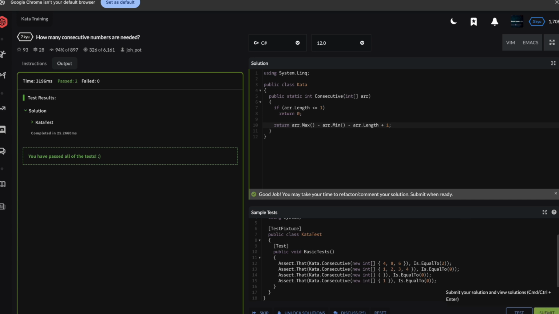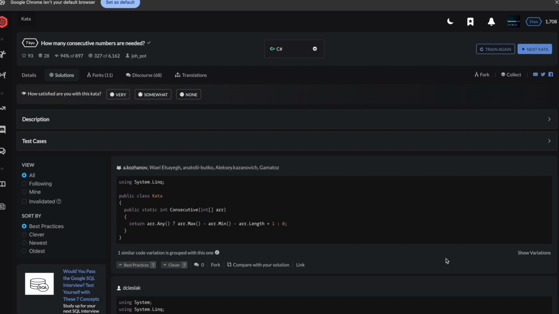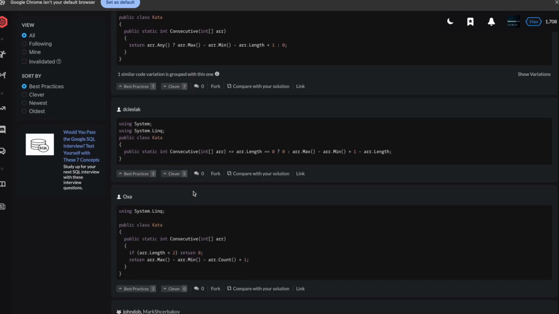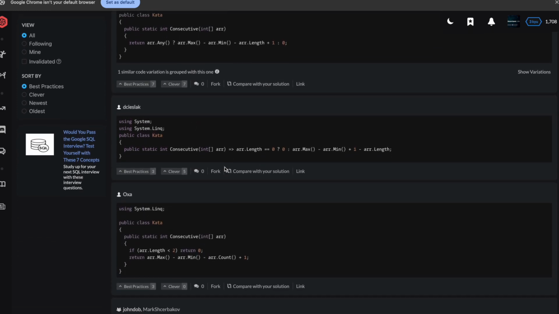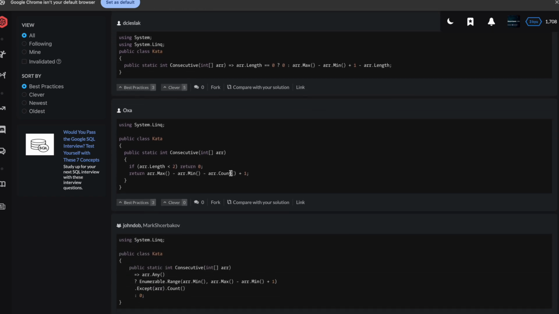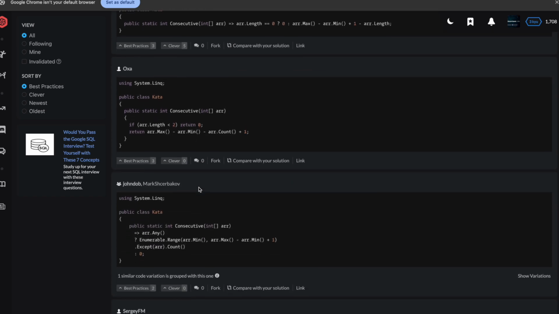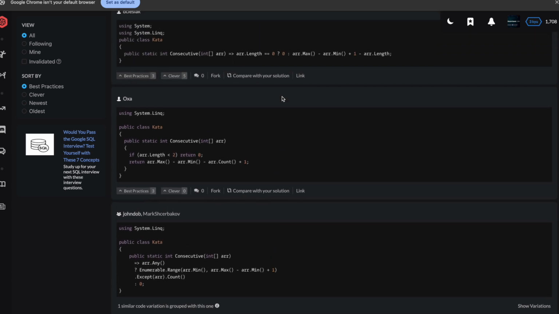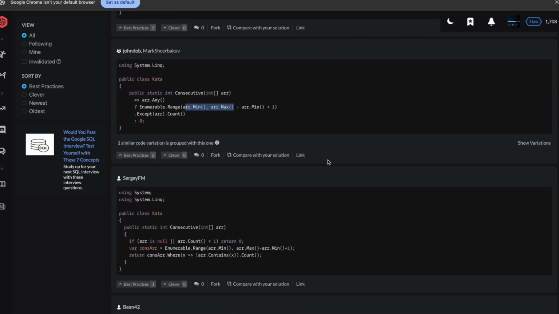Yeah, sometimes it's worth taking time before you jump right into code to think about things a little bit in case you did get stuck over-engineering something. And here you go. Some nice one-liners for you there. Feel free to go through these. You can see some of it is a lot similar to what we did. And this one, you could see they actually generated a range of values between the minimum and the maximum. So maybe it gives you some ideas.